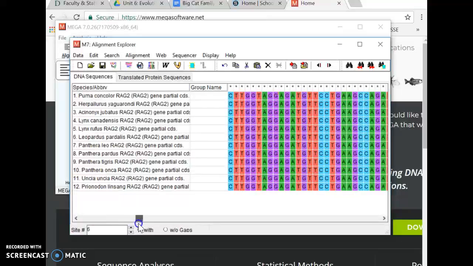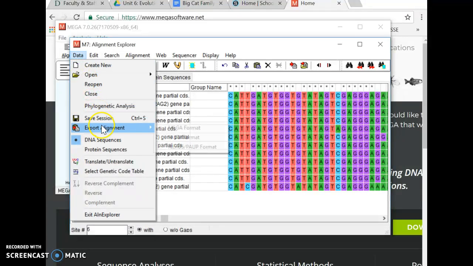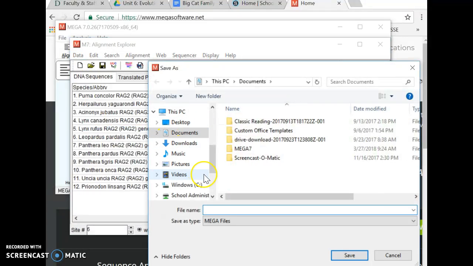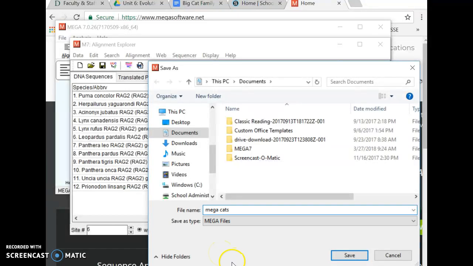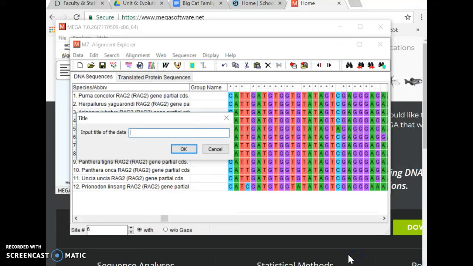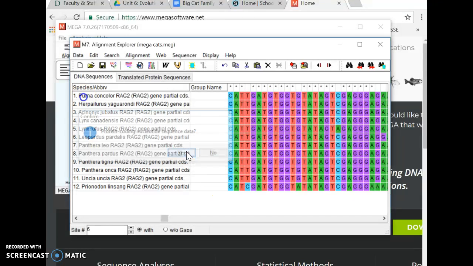And I go across, it's going to have the maximum lineup, but I can see some of these little differences inside here that do exist with the cats. Okay, so I have all this raw data that's been compared to each other. I need to export that data so I can use it for something else. I'm going to go to Data, Export as a MEGA format. It's just a file formatting thing. I'm going to call this Mega Cats. Very fancy name that I just gave it. Hit Save. The title of the data is still going to be called Big Cats. And hit OK. Yes. And it's just saved that file for me.